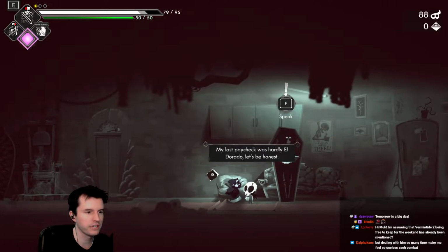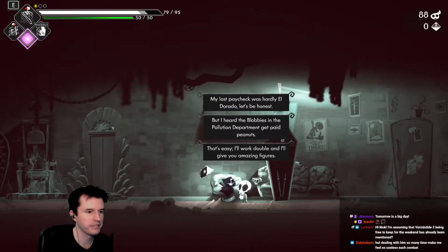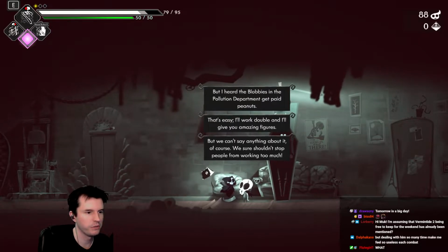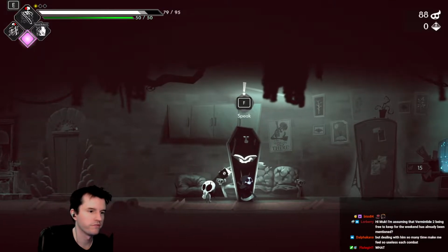My last paycheck was hardly El Dorado, let's be honest. But I heard the blobbies in the pollution department get paid peanuts. That's easy. I'll work double and I'll give you amazing figures. But we can't say anything about it, of course. We sure shouldn't stop people from working too much.